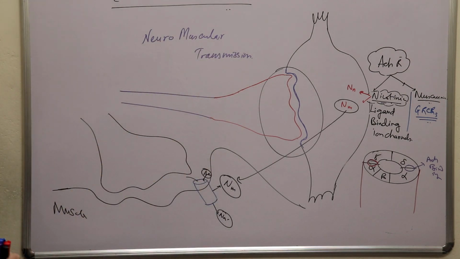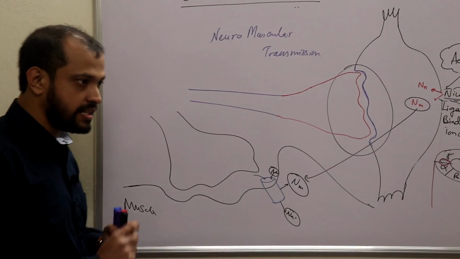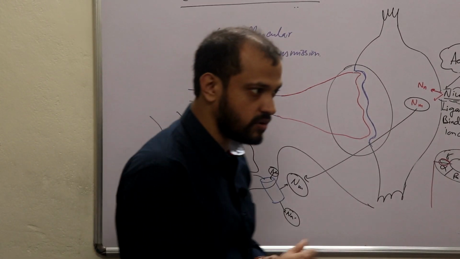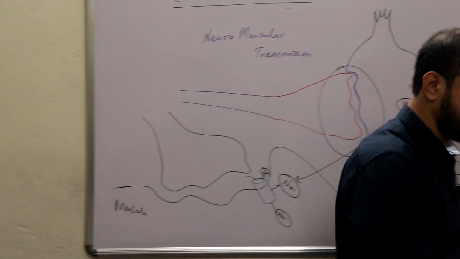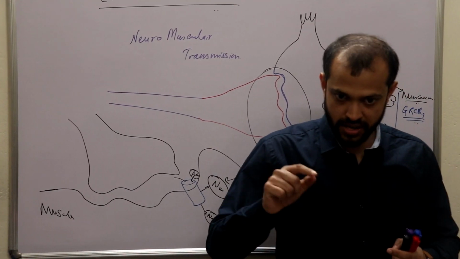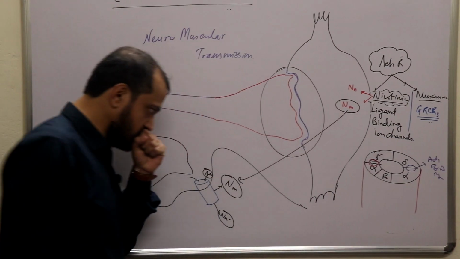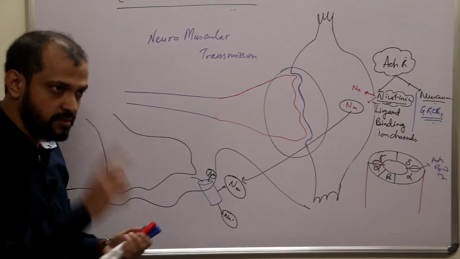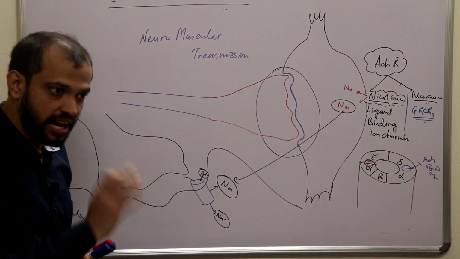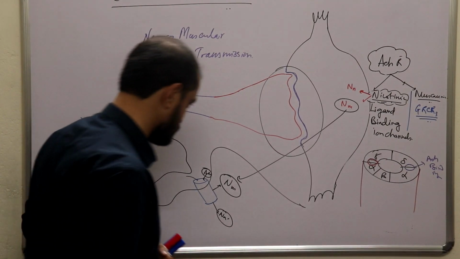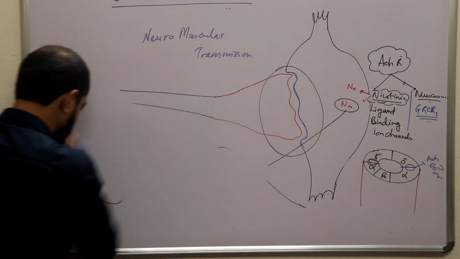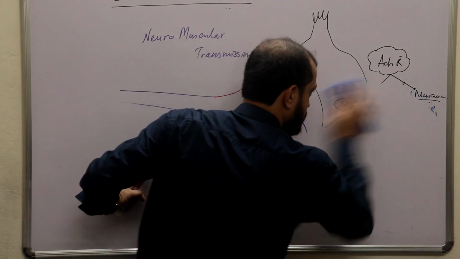Now listen with all your attention. The peculiar thing you need to understand is that these action potentials, these potential difference fluctuations, travel in the membrane of muscle, but these muscle membranes are very well adapted to use this action potential as well. Why? Now listen with all your attention.